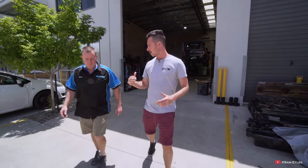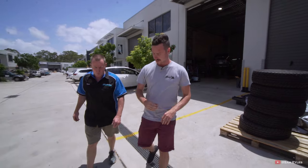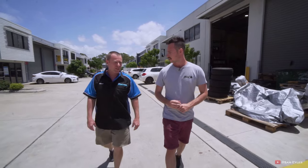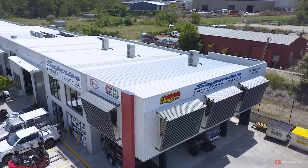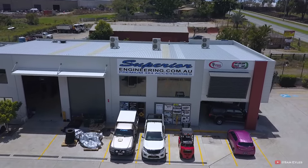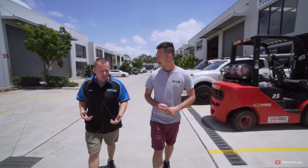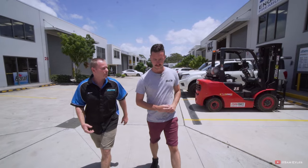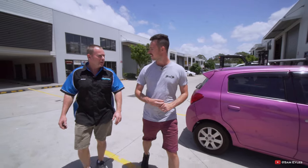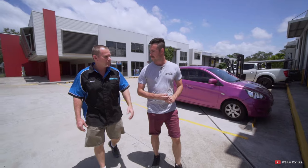So is this sort of where you guys started, or what's the history with Superior? I know you started it yourself. I'm a boilermaker by trade. Back in late 2000, I started getting into four-wheel drives a bit more, and I designed a drop shackle. So then I thought to myself, well, if I can do a drop shackle, why not start making some other bits and pieces? Started selling the drop shackle. That was popular. Then we went to control arms, radius arms, bits and pieces. That was in a little 6x12 shed just working from home. I started employing a couple of staff because I was doing it by myself for ages, probably a year or two or whatever.